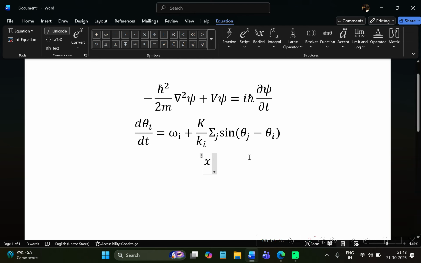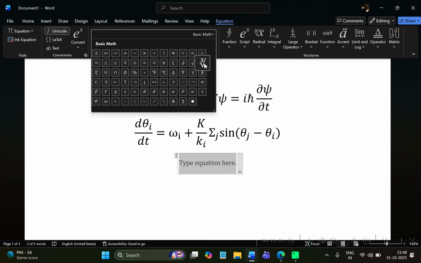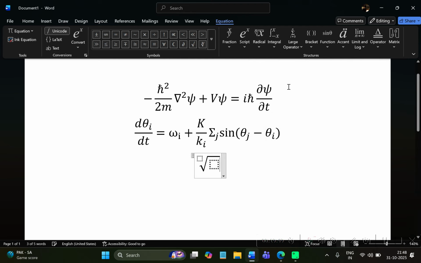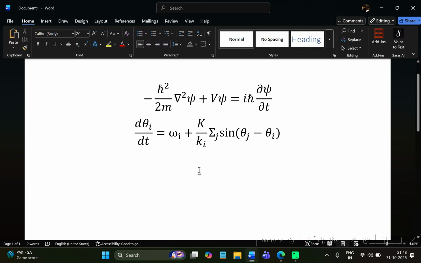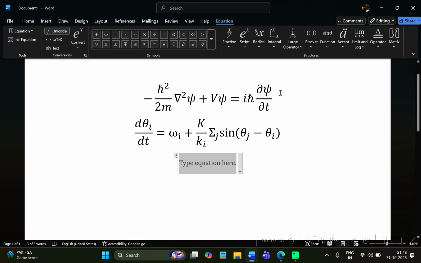So that's why I'm saying Word is actually pretty good. Cube root: I'm not really sure how to do it. SQRT is the standard for square root. For radical, I'm just trying randomly. There is cube root, there is fourth root. You can use the radical symbol to get this general form, and you can have any nth root here, but I'm not sure about the general code for this. There might be some keyboard shortcut also.